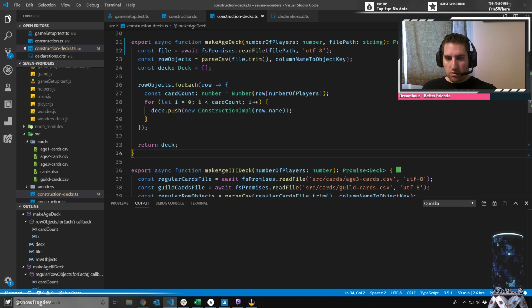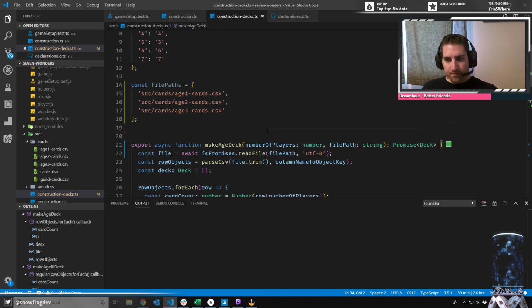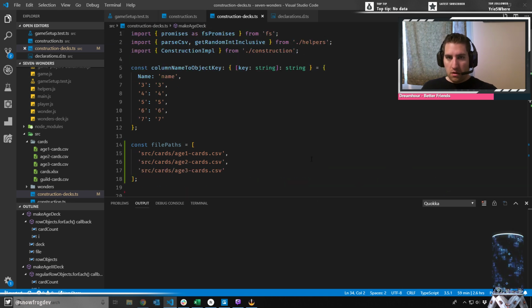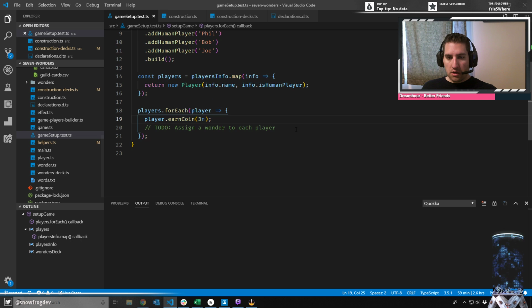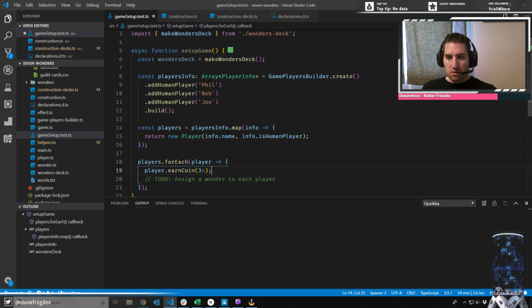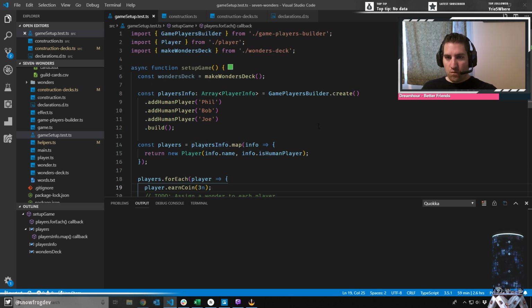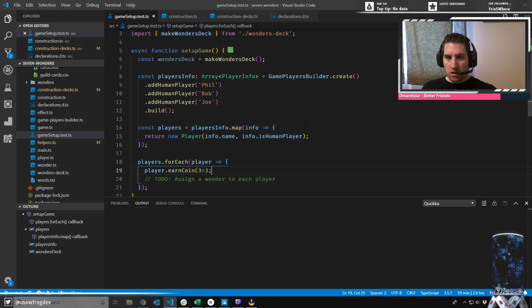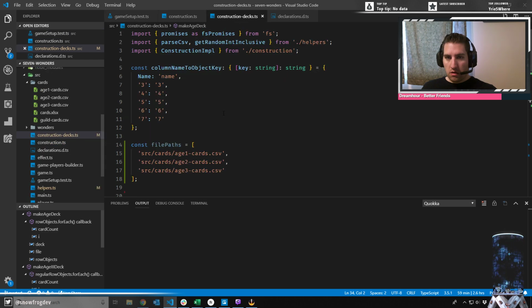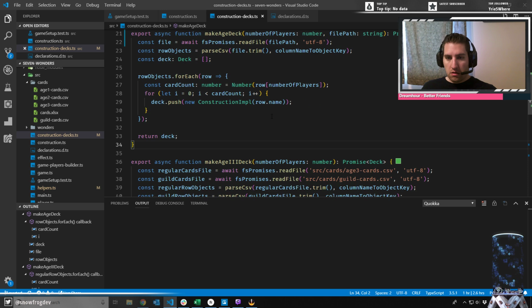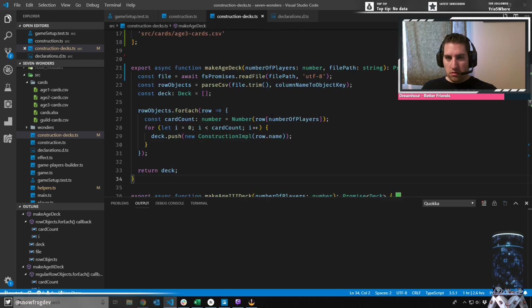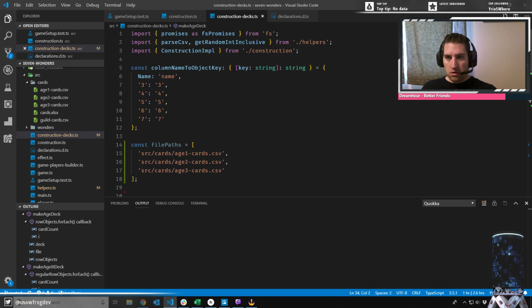Right, now I can simply make, let me see, game setup test, assigning a wonder to each player. Don't really care about this for now. Construction decks.